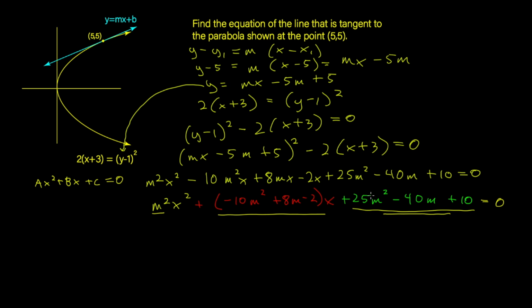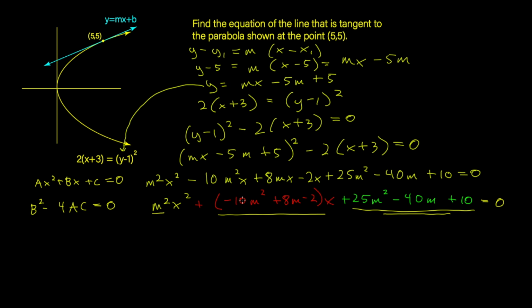This is the crux of the entire thing. This is why this particular class is harder than just about every other class I've ever seen. Stuff like this. Now, because of this, we can use the quadratic formula, which I'm not going to write out the whole thing here, but what we are going to notice is we want this line to be tangent to the parabola, so it can have one and only one solution. So b squared minus 4ac must equal 0, so there's one and only one solution.